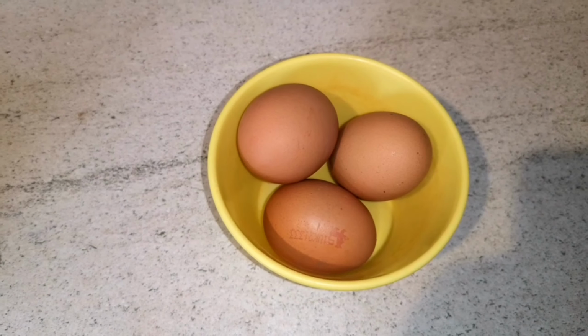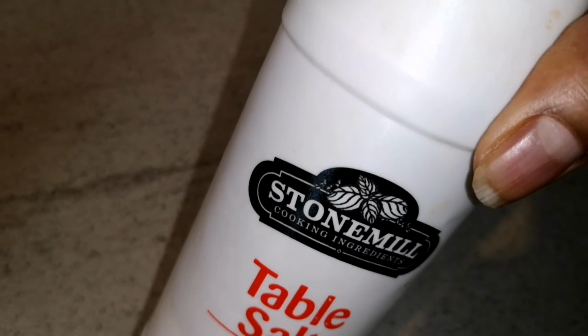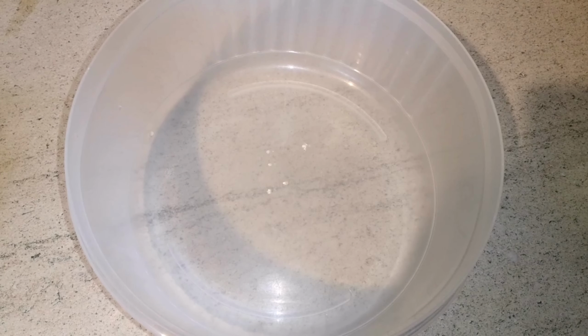To make your French toast, you need 3 large eggs, whole milk, sugar, vanilla flavor, salt for taste. I'm going to start mixing the ingredients together.